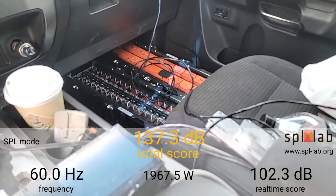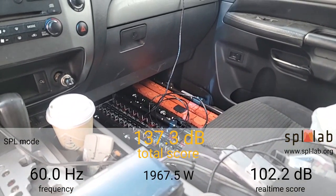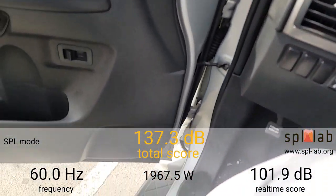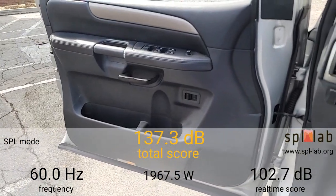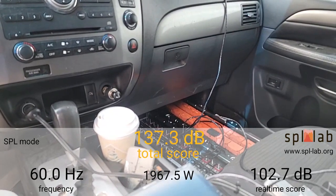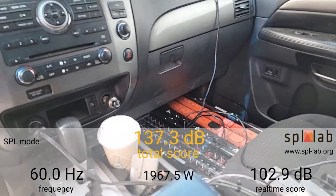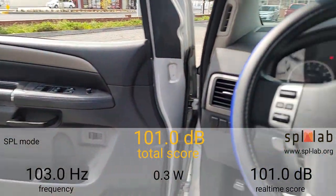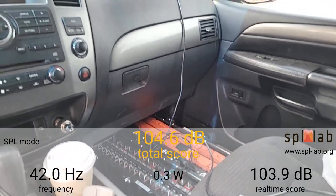I'm pretty sure if I can keep the voltage steady once I put the C-Max lithium in, we're going to see every last bit of 3,000 watts per amp — or maybe even more. Right now I'm going to open the door, because this truck gets louder with the door open, just to see the overall SPL. My loudest so far was 147 dB at 40 Hertz, so let's open the door and see what 40 Hertz does now and if we can beat that 147.